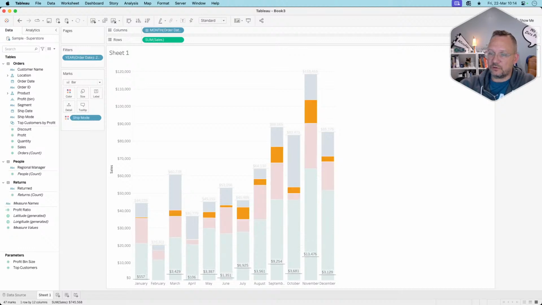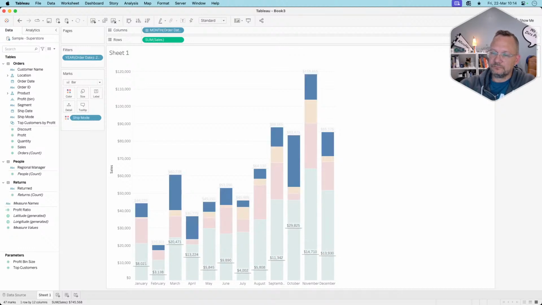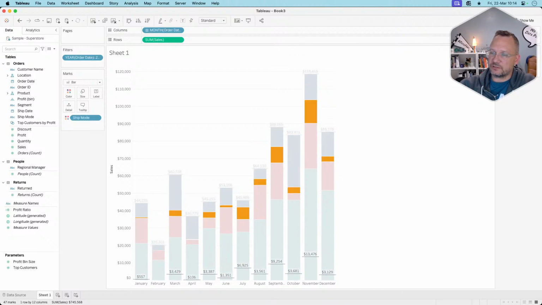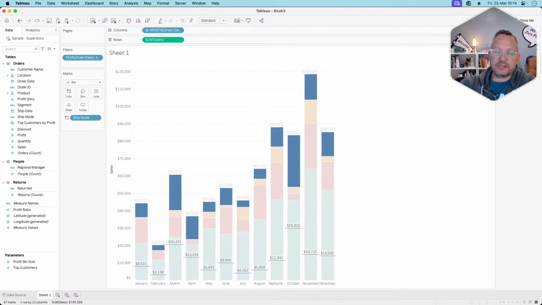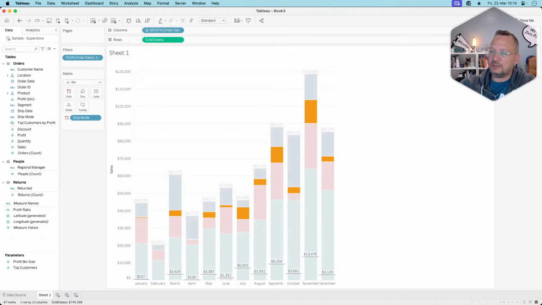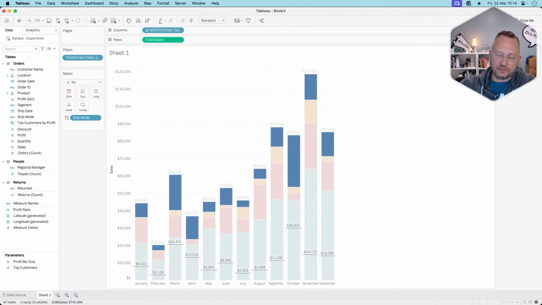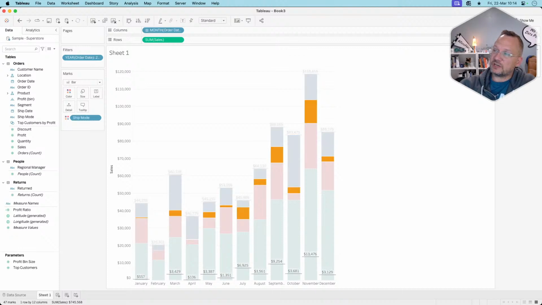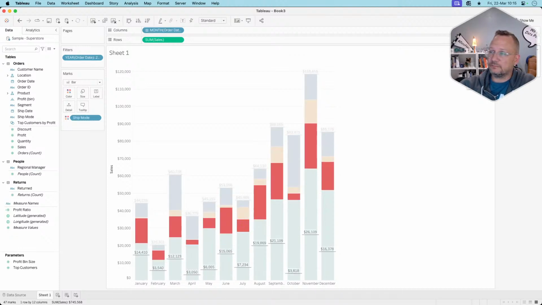I can do that for all of the others, and it will highlight where they fall in the stacked bar chart, as well as show you the normalized baseline for the trend, which I think is pretty cool.